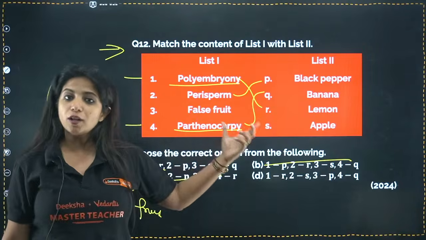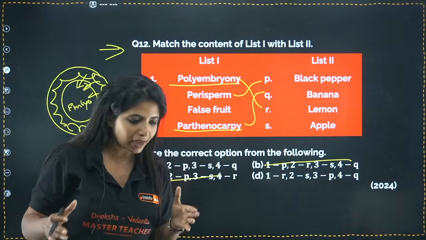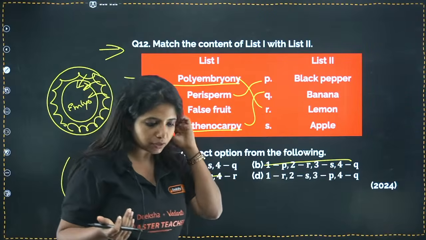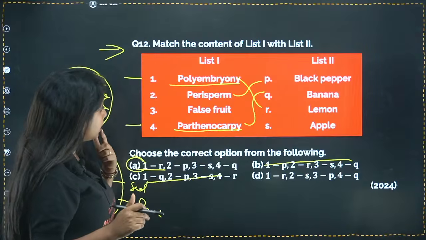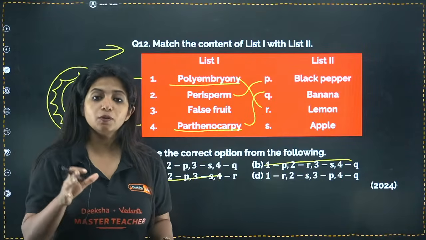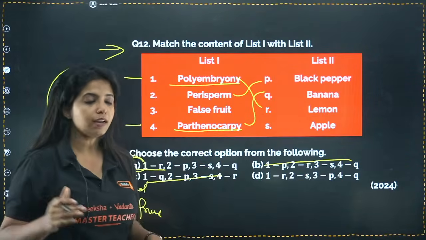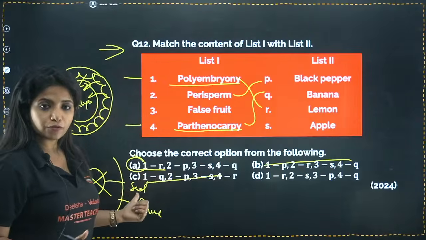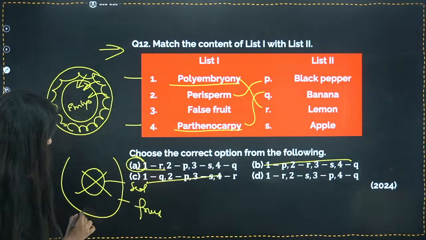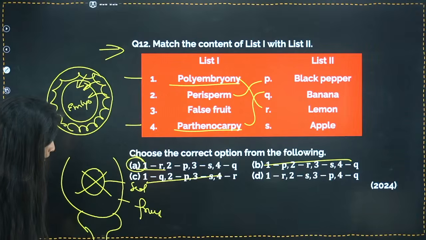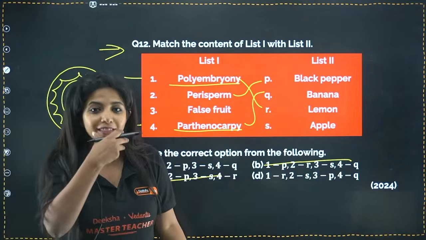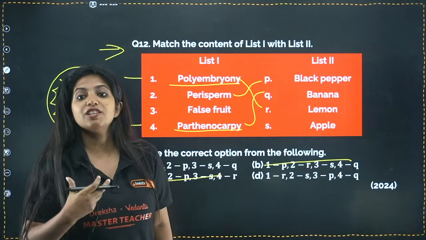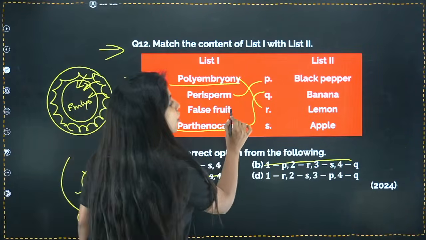And false fruit means any other part. By the way, I have to explain also because there might be children who do not know this. So where am I? Yeah, I am in false fruit. False fruit basically means that generally, as I said, the ovary becomes the fruit, but over here, apart from the ovary, some other parts can also participate in fruit formation. For example, the thalamus. In the case of apple, the thing that you eat initially is the thalamus. So it's a false fruit.